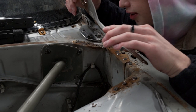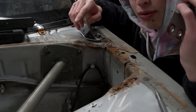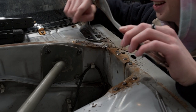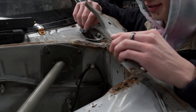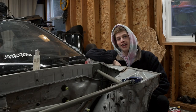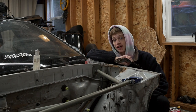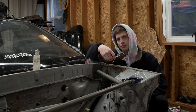I'm cool with that. And I only drilled out one spot weld that wasn't actually a spot weld. So that's good. This one was not a spot weld. Right on, man. I'm pretty stoked about this. One chunk down. I'm pretty stoked about how this all turned out. It definitely took a little bit, partially because I was just being scared, and partially because drilling out spot welds does seem to take a bit.